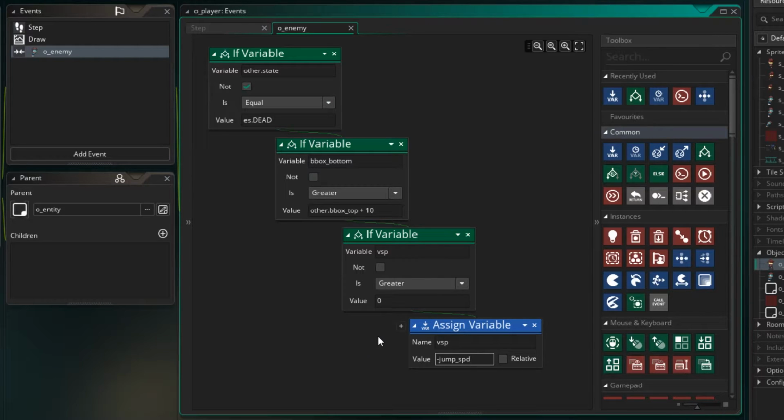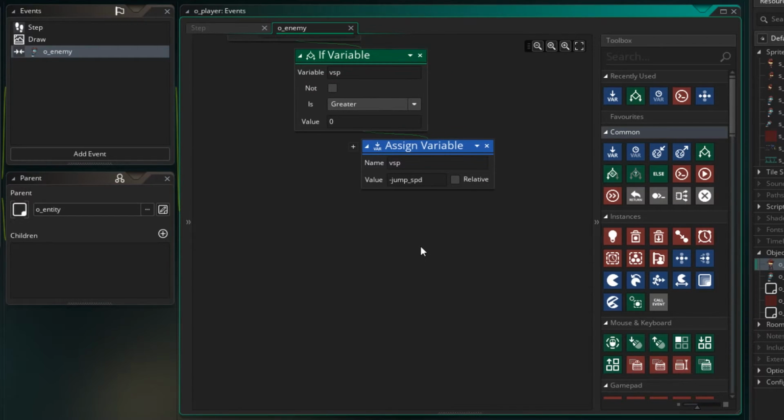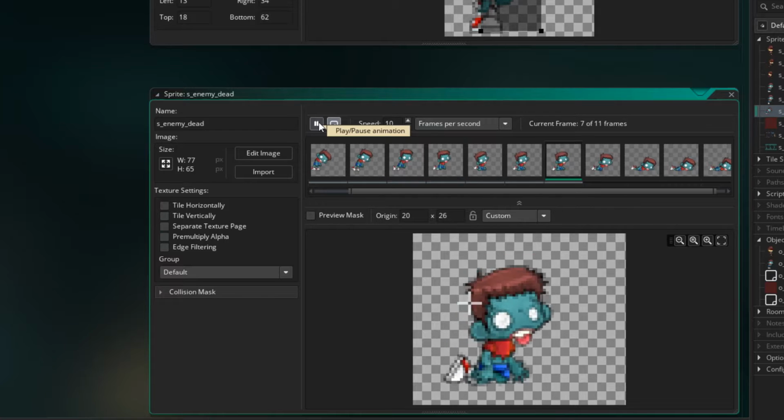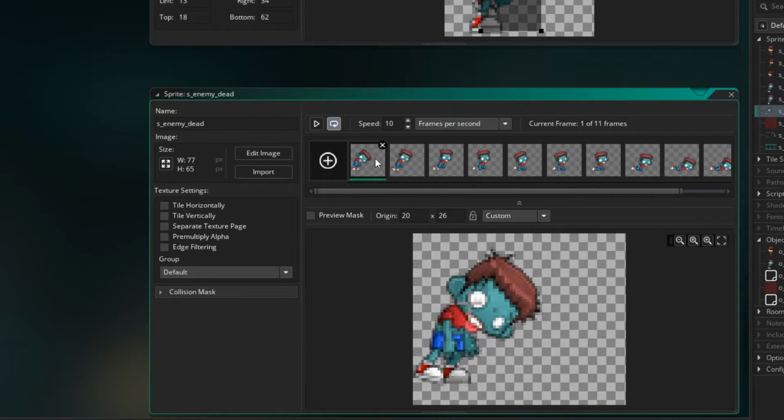Now what do we need to do to the enemy if this happens? Let's go up a little bit. Well, first we need to change them into the dead state. And when they're in the dead state, they're going to play this animation, which is of them dying. So one of the first things we do is put them back to their first image index so that they can play the animation correctly. Because when you change states, it doesn't reset the image index. We've got to do that ourselves.